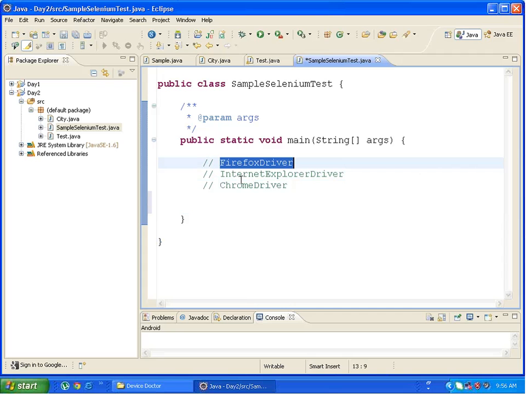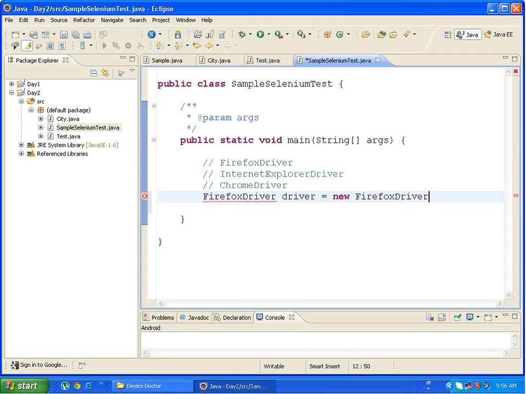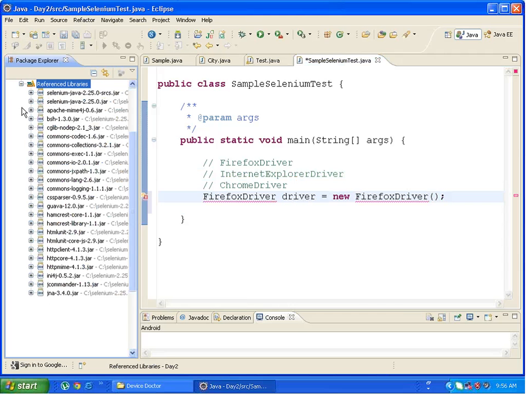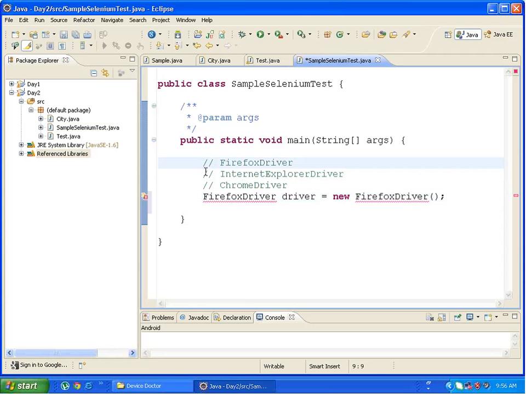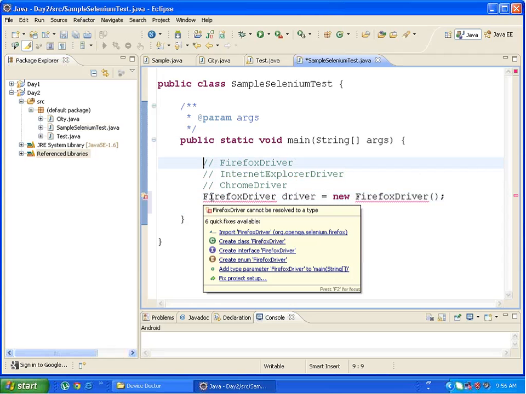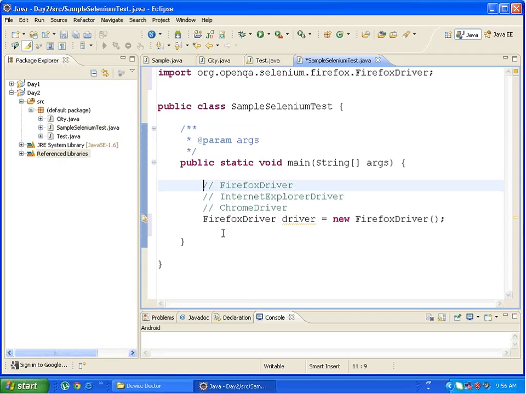For example, Firefox driver. You create the object of Firefox driver: Firefox driver equals new Firefox driver. So this is the inbuilt class. This is lying somewhere in the jar files out here. Okay. All you need to do is move your mouse over the Firefox driver and just select the import option.